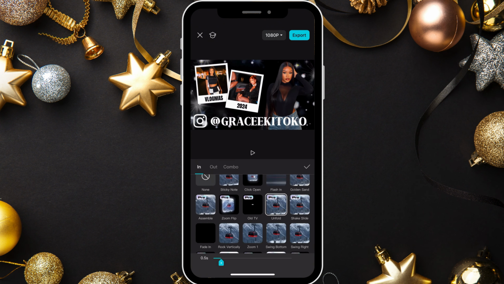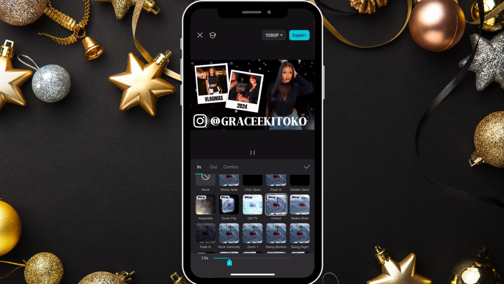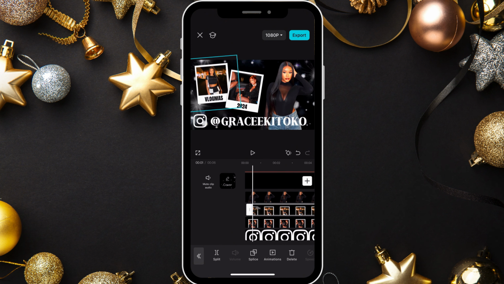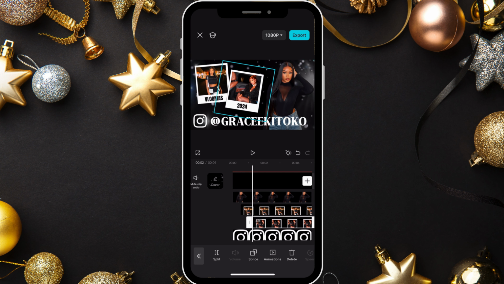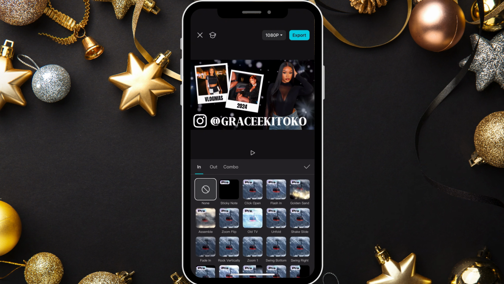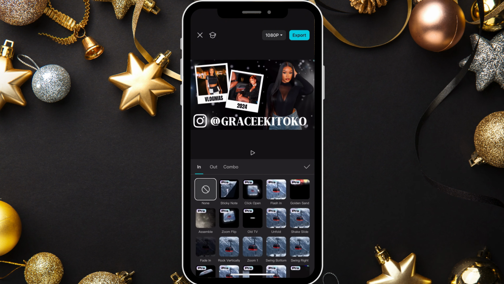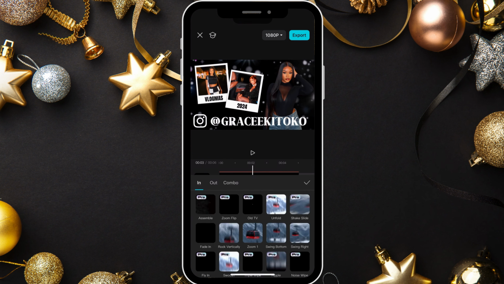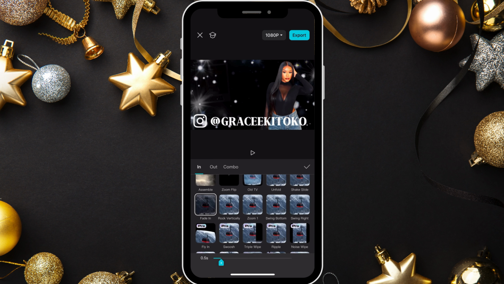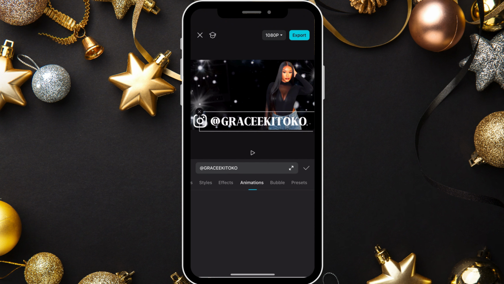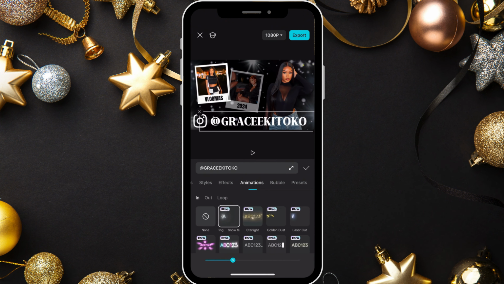Once you have everything the way you like it, we are going to add animations. So for the image, I'm adding the animation unfold, just like we did on the beginning slide with the channel name. And now I'm just having the Polaroids come in after each other, and I'm having it after the image. You can kind of just follow along to what I'm doing on the screen if you're a little confused. And for the animation we are going to be adding on each of the Polaroids, I'm using the fade in animation. For the Instagram logo, we are also going to use the fade in animation. And again, for the text, you're going to use whatever animation you used in the first slide. For me, I am using Snow Fluttering.